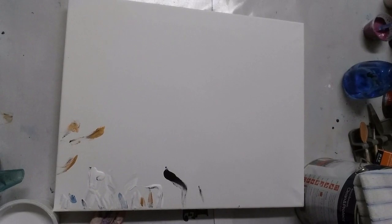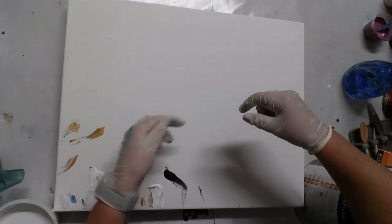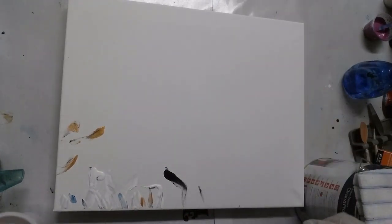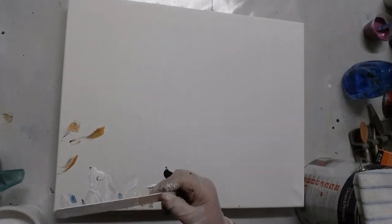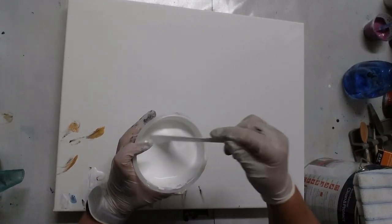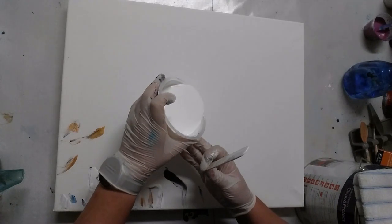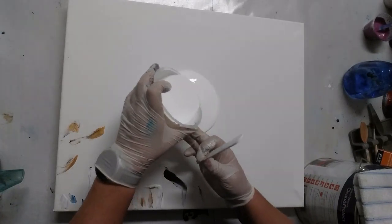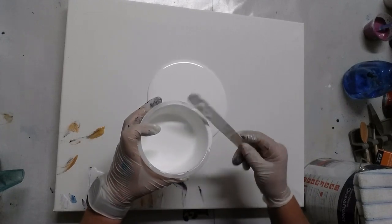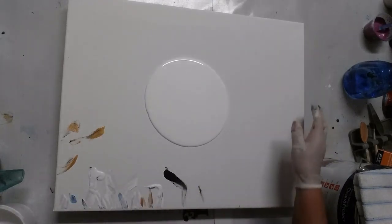I've got the phone on a slight angle because that way you might be able to see what I'm pouring at rather than straight above. We shall see. Right, so this is this lovely mix with the cell effect stuff in it. And just put this down here. My inspiration for this type of painting comes from Sarah Mack. I just love watching her work, and this is where the inspiration for this painting comes from.